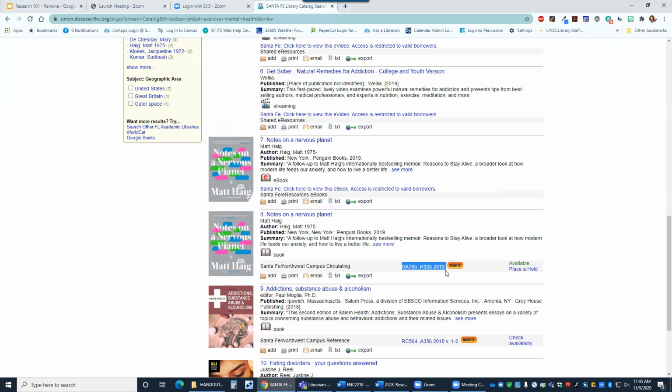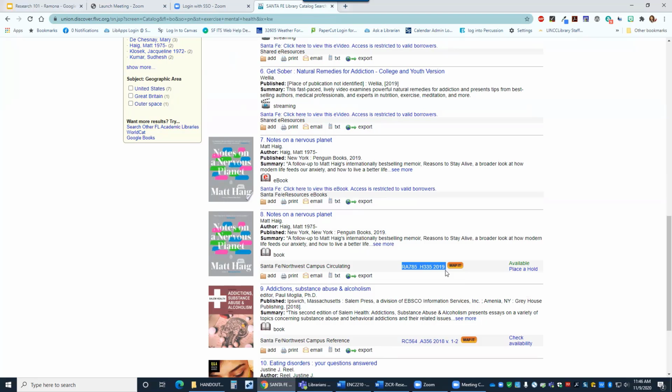And in our library, most of our books are up on the 3rd floor. That's where our circulating collection is. We just this week opened up the 3rd floor. So if you check in at the 2nd floor, we'll give you a pass that will let you go up to the 3rd floor and you can find books up there.